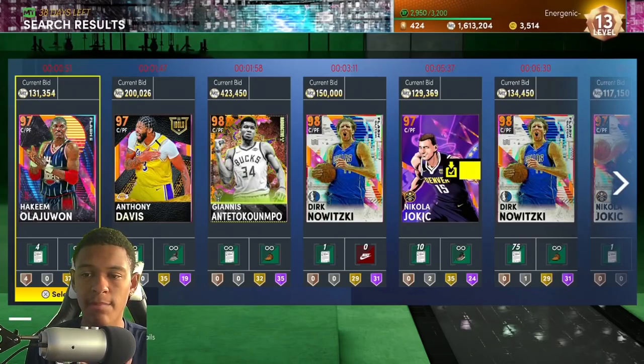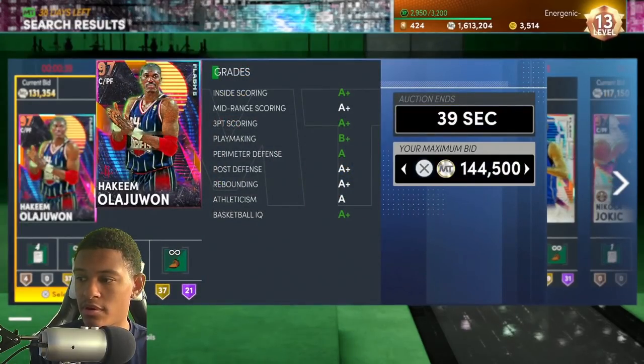I've come to my decision. I'm actually going to pick up Hakeem. Now, Hakeem is not bad. He's just not the best center, but he can shoot. He can play defense. He can do everything I need him to do. And I think he's better than Pink Diamond Cat, who's my starter. So I'm going to try to bid on him right now.